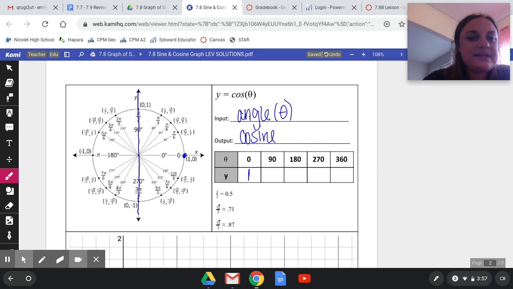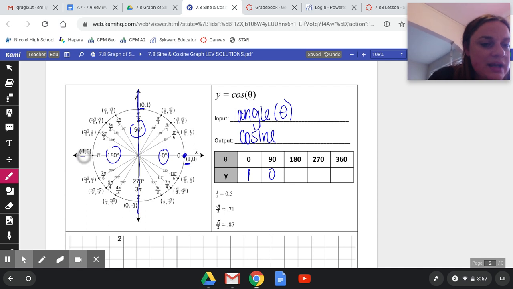At 90 degrees, and once again, I'm looking at the x-coordinate in my unit circle because that's what gives me cosine. At 90 degrees, I'm looking at my x-coordinate. I am 0 feet away from that pole. I could touch that pole if I wanted to. At 180, -1, I'm to the left of that 1 unit. At 270, I am once again right back at that pole. 360 gets me back to 0, right? And I'm back at 1.